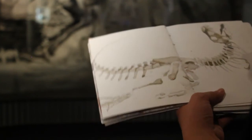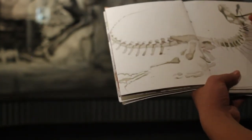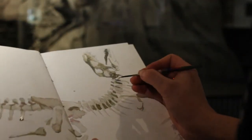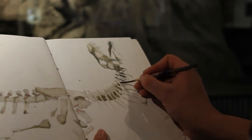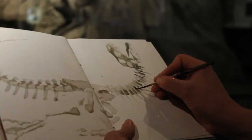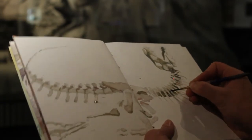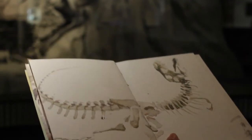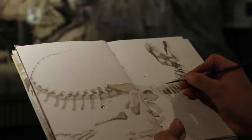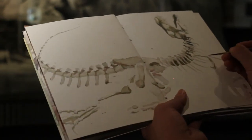I think it would be a really neat thing to be able to plan out a museum display, because you'd have to think about all those things. You're like, okay, where's the most contrast, where do you want the viewer to look, if you're dealing with real things that you just want people to learn from, but it's also an art form, I think. So, thinking about contrast, if you have a really dark background and a really light subject, then that brings it out. Or vice versa, if you have a very dark subject and a very light background.